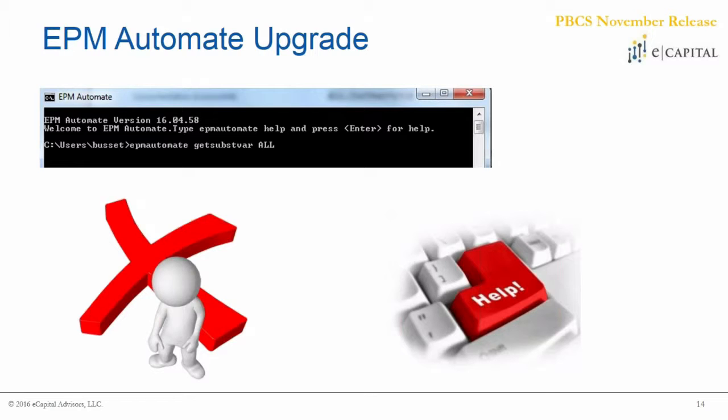So for example, if you only wanted to load a current year, you could use this function to get the current year that you have set in your subbars and possibly use that in automation processes that you have with other systems to only pull that specified data that you're looking for. But it would require you to update your EPM Automate utility that you have installed.